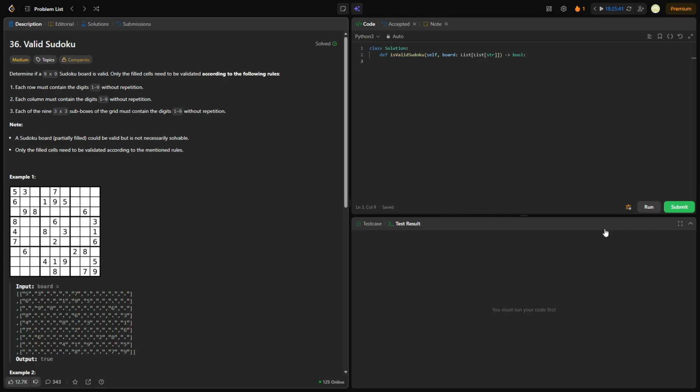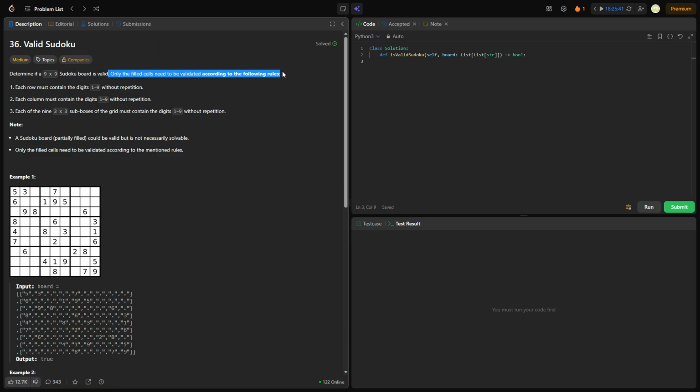What's up, everyone? This is LeetCode 36, Valid Sudoku. So we have to determine if a 9x9 Sudoku board is valid. Also, I'm going to point out that we have to find out if the board is valid, right? Notice the problem is called Valid Sudoku, not Solve Sudoku, right? So make sure you understand that this problem is less complicated than you might think, actually.